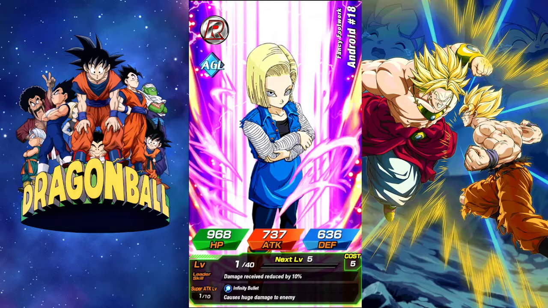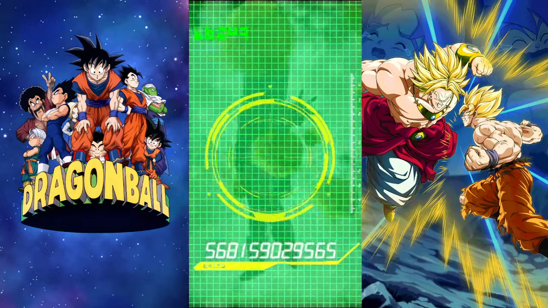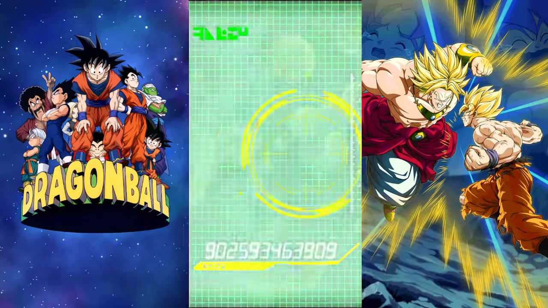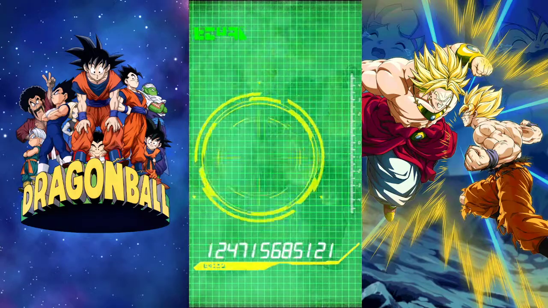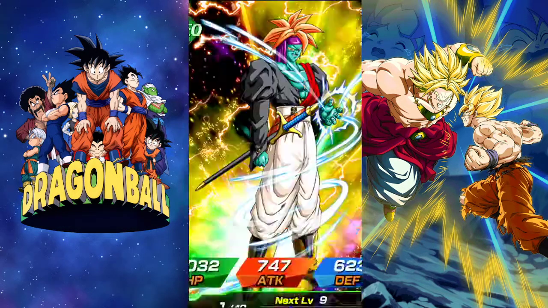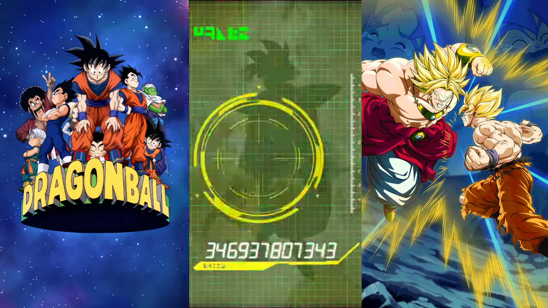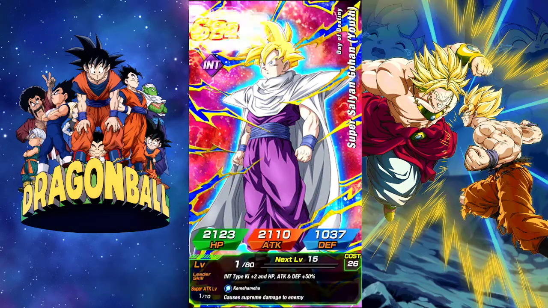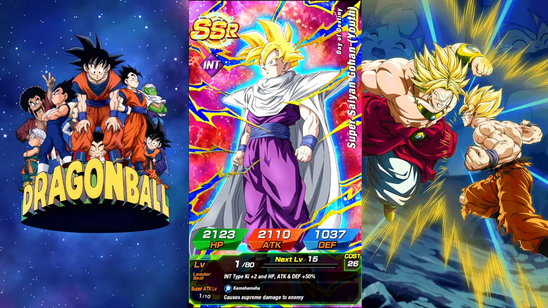Okay, so 1, 2, 3. It's my third card. It's my fourth card. 5. Okay, so we're halfway. Dude, this anticipation is killing me. 6, 7. Oh, we got an LR. Damn it, so wrong Gohan. Hey, we got an LR. Actually, I'm going to keep him.